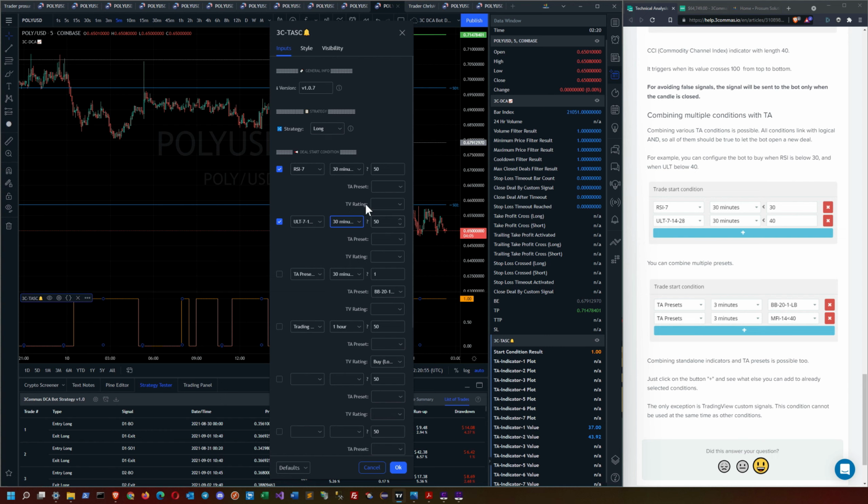And as you can see here, this particular indicator, I ended up emulating the two start conditions as well as the TA presets. So once you make this selection for a TA preset, you'll notice in 3Commas that it will actually change this input over here and turn it into a dropdown. And since I cannot emulate that within TradingView's indicator, I ended up adding the inputs just below this one to communicate that this particular value would look at this particular dropdown. And as you can see here, all the different options that are available for the TA presets are available here, as well as the ratings.